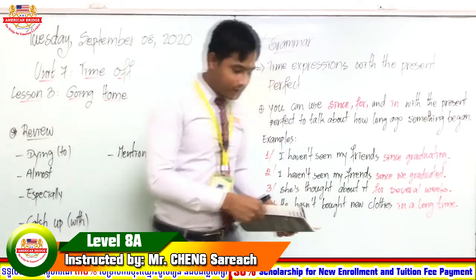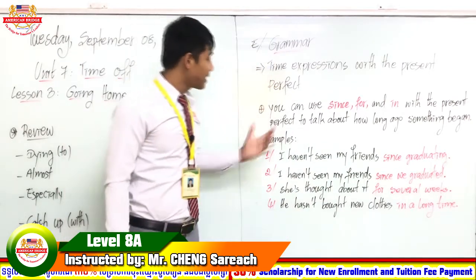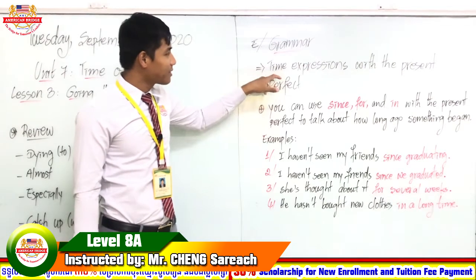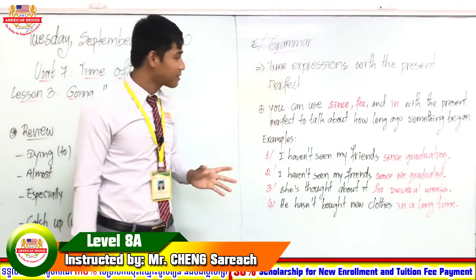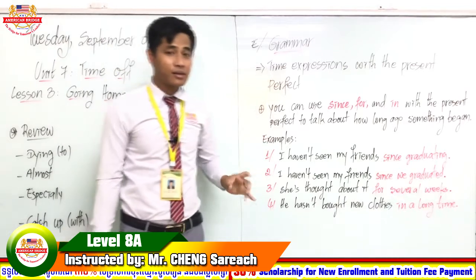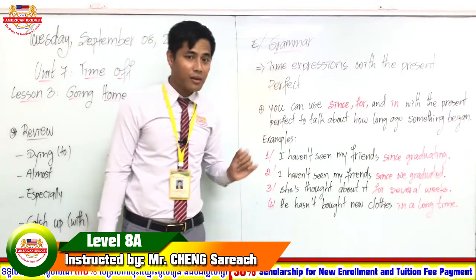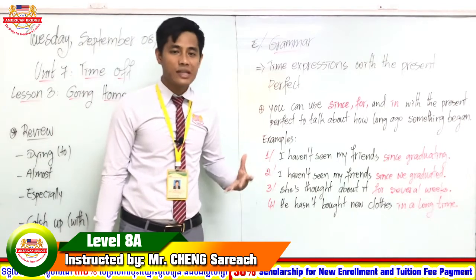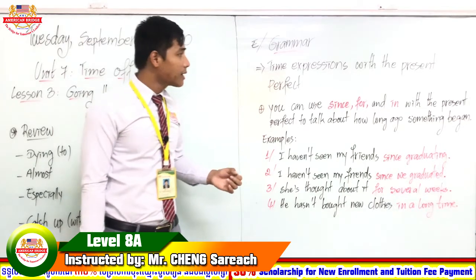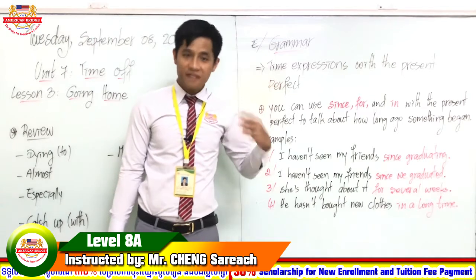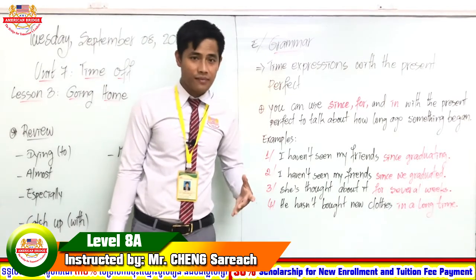The last thing is that the teacher would like to teach you about one type of grammar, time expressions with perfect tense. We have learned already about the past simple and present perfect. You know about the differences between these two tenses, right? We use the past simple to talk about an action that happened in the past, finished in the past, at a specific time.